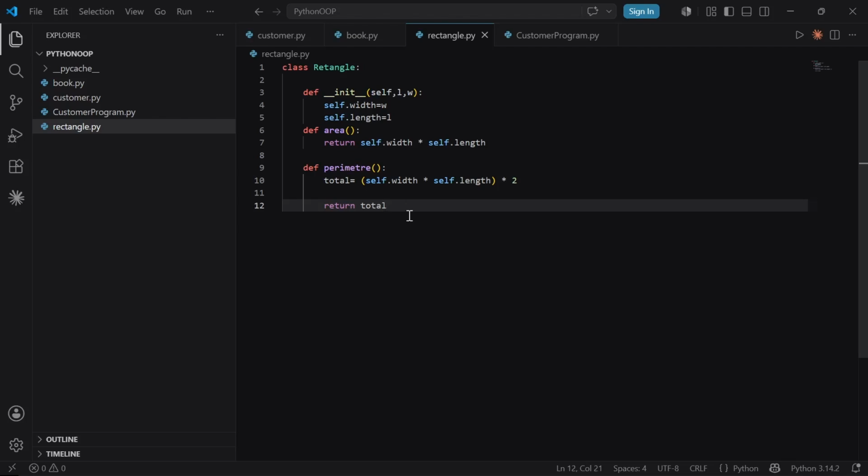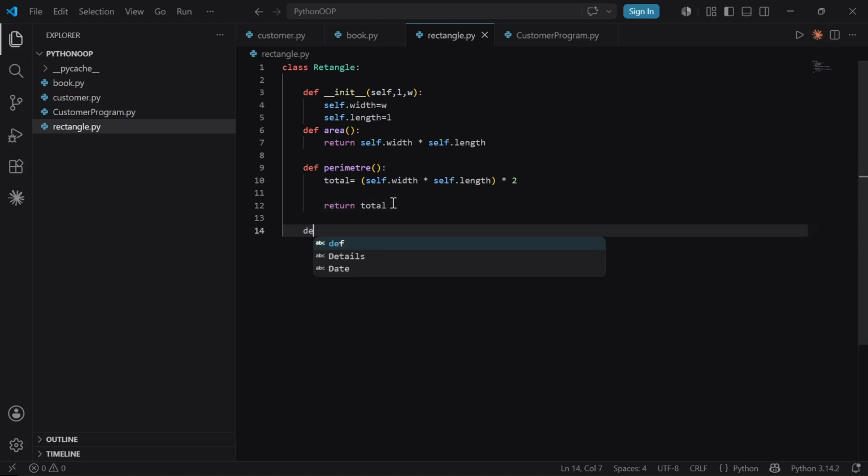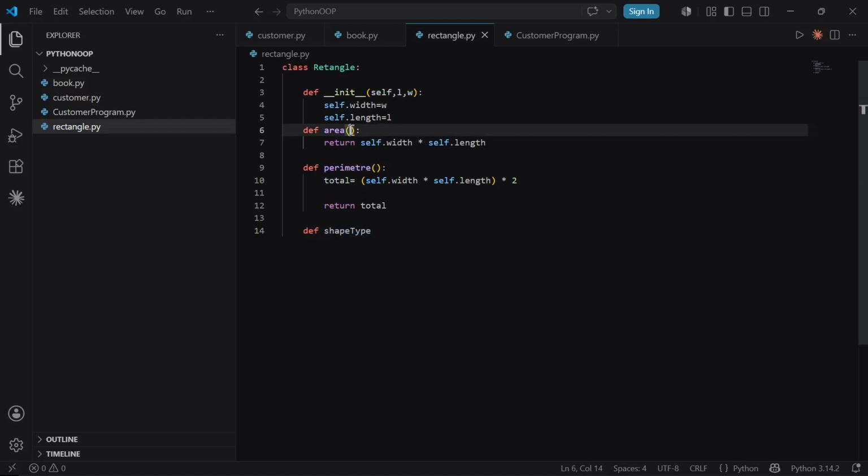And the last method that we are told is to determine if a rectangle is a square or not. In the design class, we called this method shape type. Remember, we just described from what is known as self.